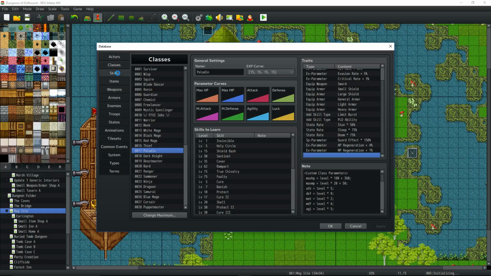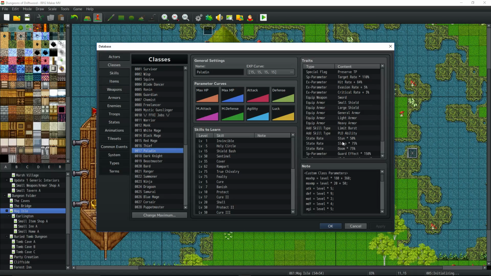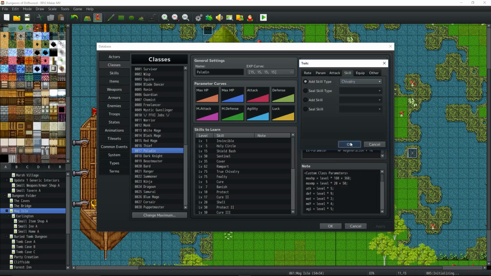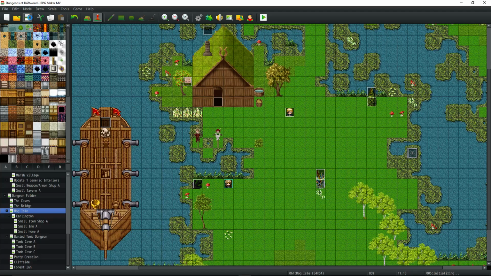Okay, so on our skills, I've got everything set up here. I've set the Paladin's magic type to be called Chivalry. I just forgot to award Chivalry to the Paladin, so we'll just do that real quick. To do that, we just go to Skills, and we're going to go Add Skill Type, and then we select Chivalry. Boom, now the Paladin will know Paladin Abilities and Chivalry. Excellent.